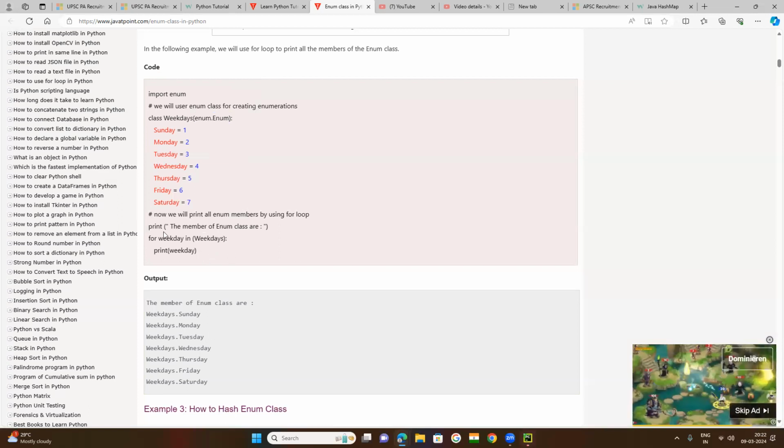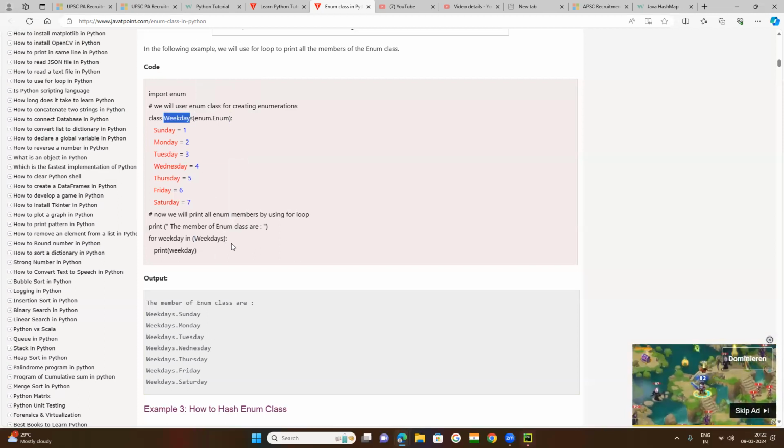Now, if you want to print all the values one by one, use a for loop, simple syntax. Weekday is a variable; you can keep X, Y, Z, your name. The loop is to be rotated in the Weekdays class.